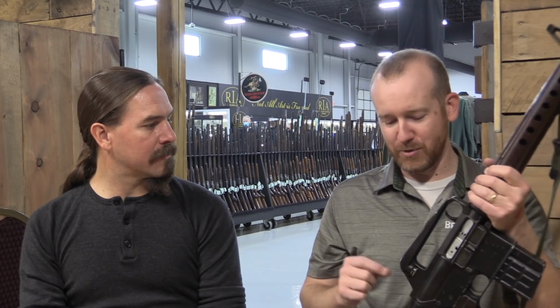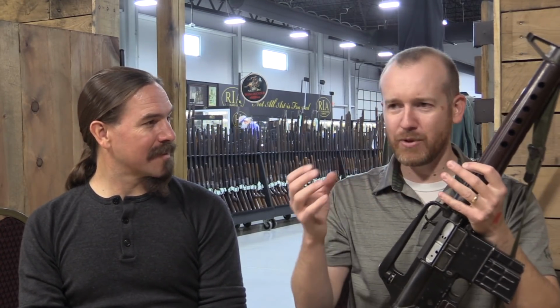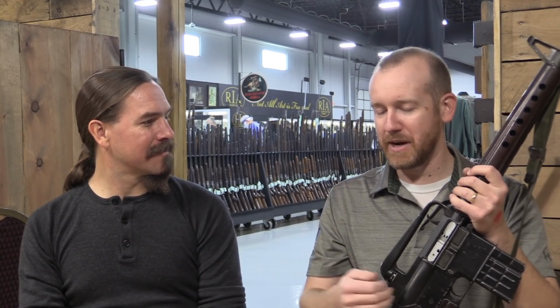The charging handle was probably the most difficult thing, and even the end result is still stiff when you've got to actuate it. We originally wanted the original detent charging handle system, but we found that was not reliable to stay in place. With that small spring, if you have a smaller detent, it doesn't get as much bite on the receiver. If you get a larger detent, it results in a smaller spring, and it applies less pressure. It doesn't stay in place.